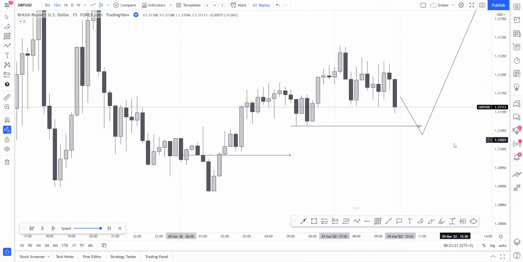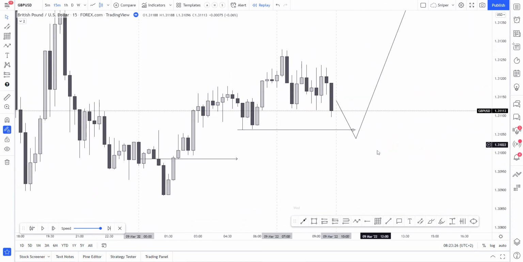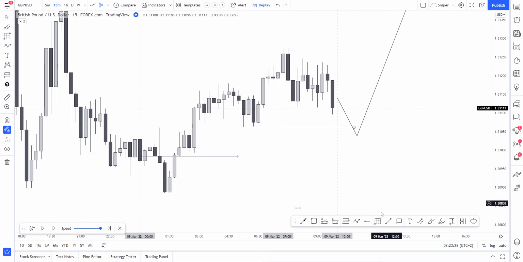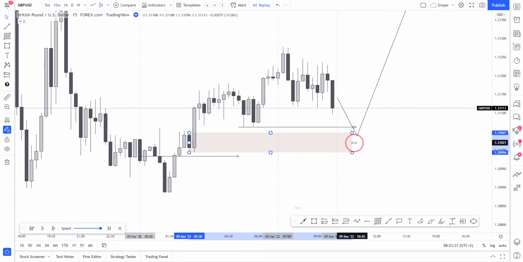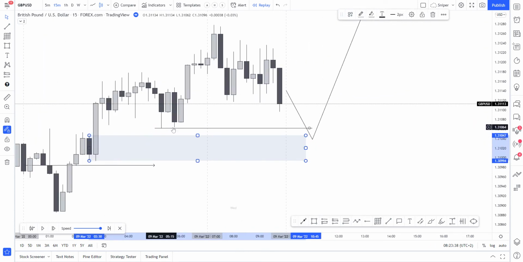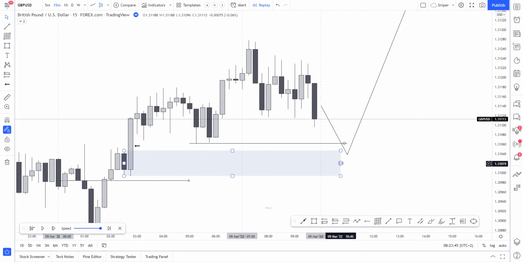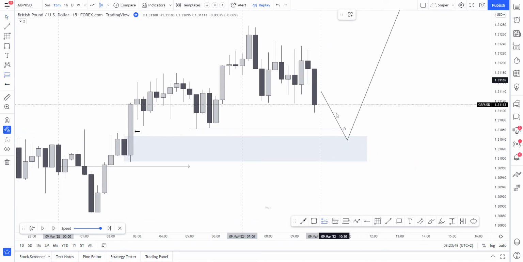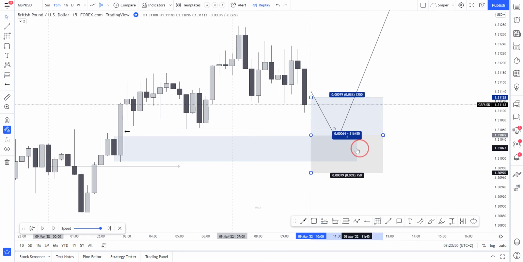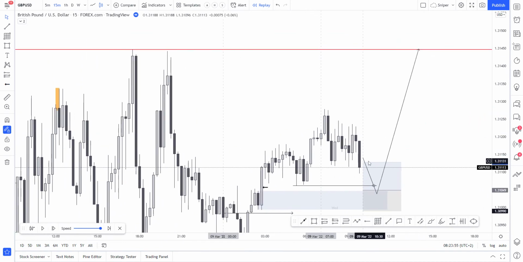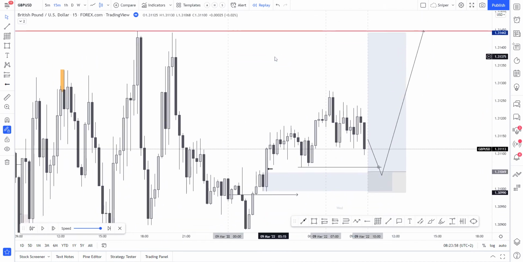So now, a few things that we teach in the community are liquidity profiles, and, sorry about the dogs, but some of the things that we're looking at is order blocks. So we have this order block that creates demand. We have this liquidity below these lows, and then we have a small amount of imbalance here on the left hand side, which is important as well. So the expectation is for price to drop down into this area, fill the imbalance, clean the lows, and then we want to see price straight back up towards the upside into this area.